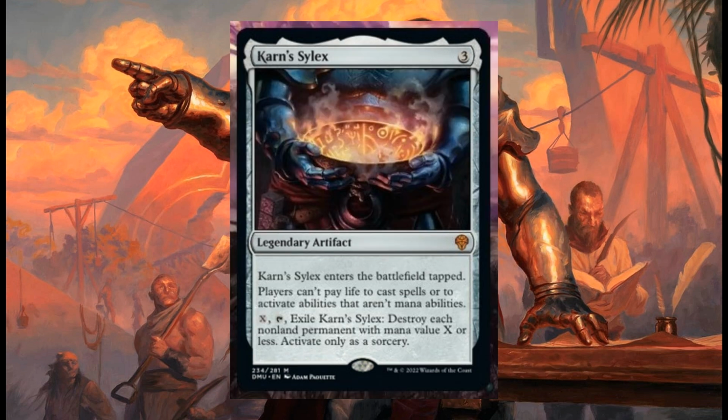Karn Silex, 4/3 generic mana, it's a legendary artifact, enters the battlefield tapped. Players can't pay life to cast spells or to activate abilities that aren't mana abilities. X, tap it, exile it: destroy each nonland permanent with mana value X or less. Activate only as a sorcery. Can be quite useful, especially if players can't pay life to cast spells, and as a board wipe.